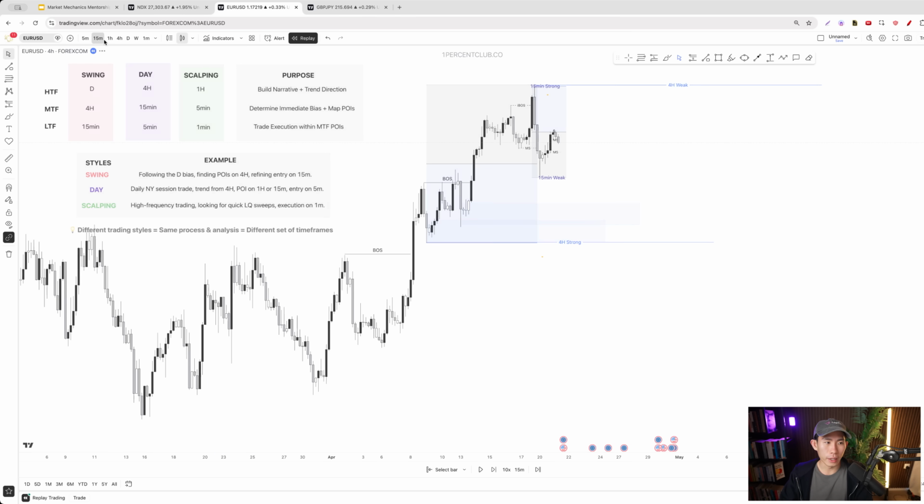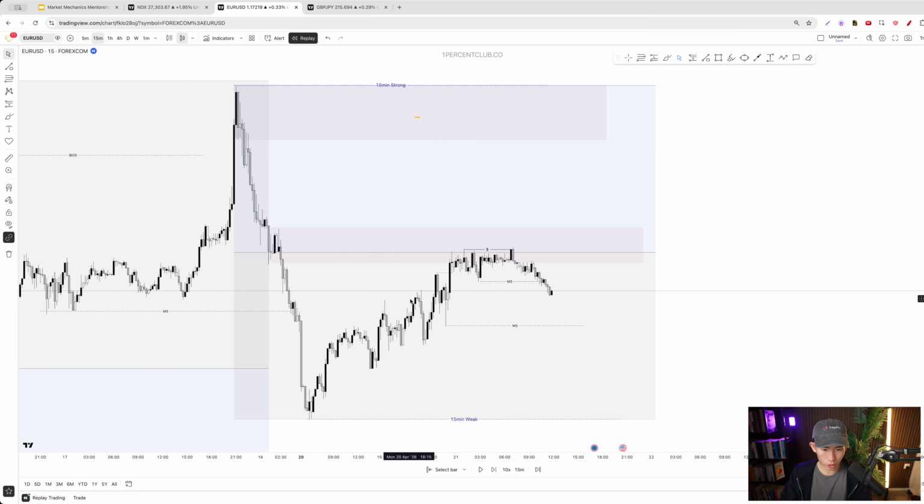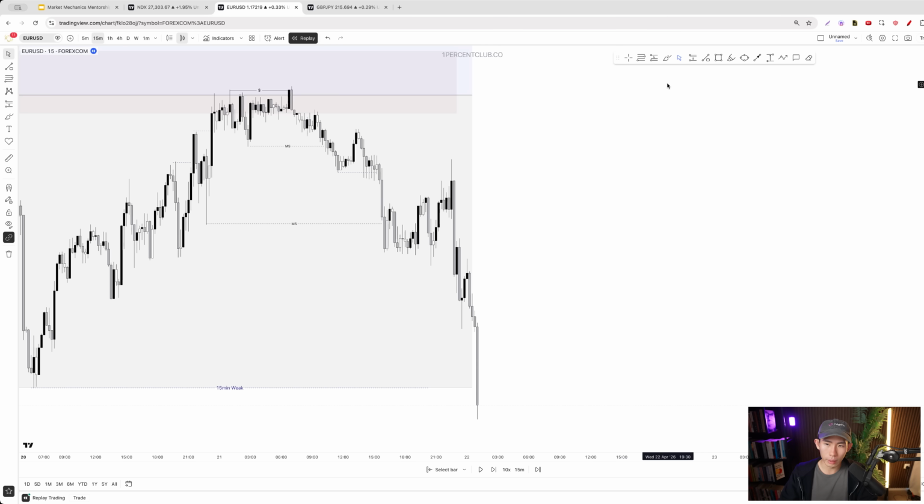So in this case, let's continue to observe what price does. Okay, so we got a market shift over here. Price started shifting bearish, okay, cool. And then we got a break of structure to the downside right here. And then now price is creating lower highs, lower lows, lower highs, lower lows, lower highs, lower lows, and then lower highs again. And once again, this is the beauty of market structure, right?